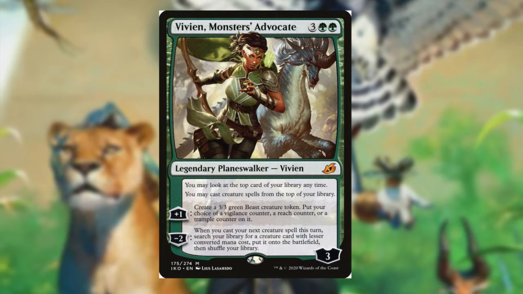Honestly, that's the biggest reason why I like this in this list, because when you cast your next creature spell this turn, search your library for a creature card with lesser converted mana cost and put it onto the battlefield, then shuffle your library. So there's a lot of different scenarios where you could get something really big and then put something else on there that will end the game really quickly.